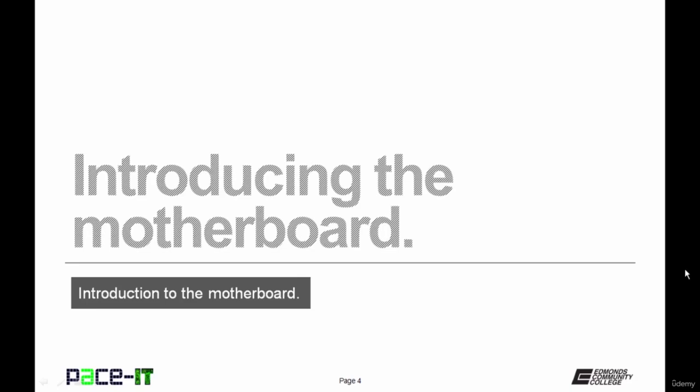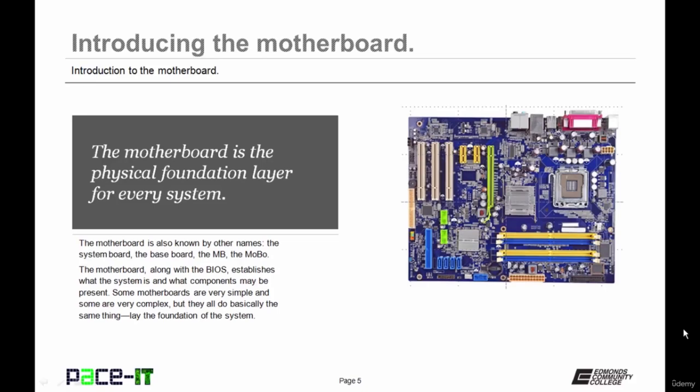So let me begin by introducing the motherboard. The motherboard is the physical foundation layer for every system. The motherboard is also known by other names. It can be called the system board, the base board, the MB, or the mobo. The motherboard, along with the BIOS, establishes what the system is and what components may be present.